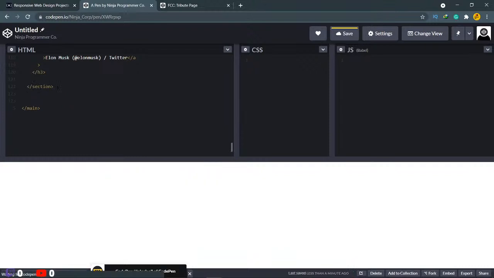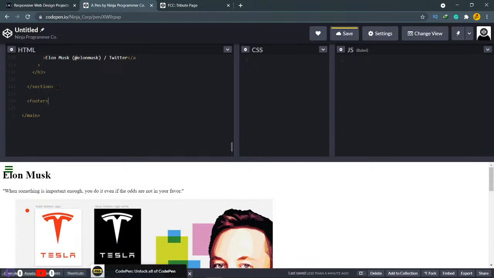Now after the section we can give the footer open and footer close. Now in the footer also we have to give the element closed.